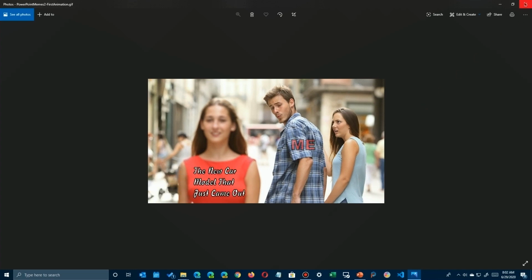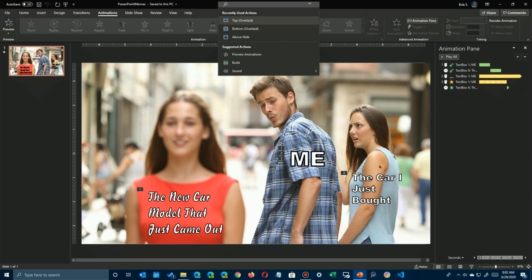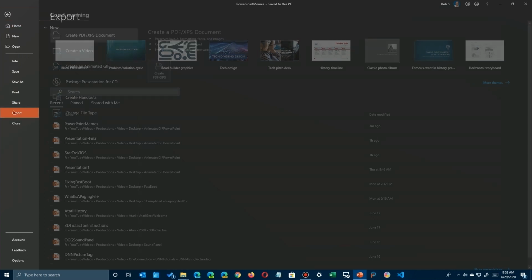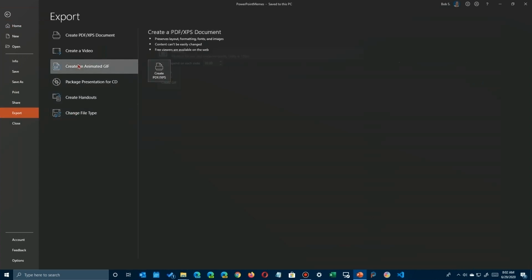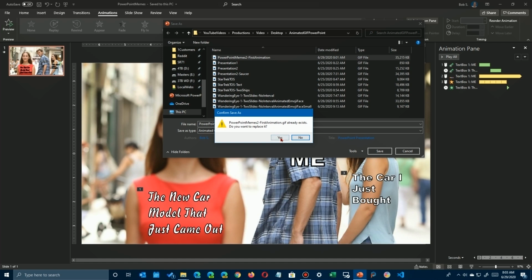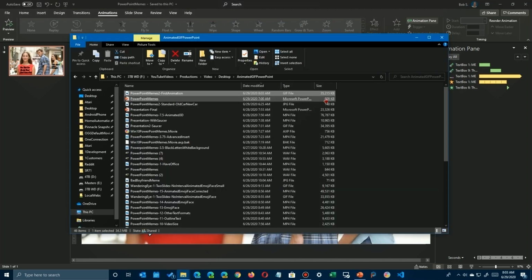So I go back to PowerPoint. Let me close this down. Go back to PowerPoint, and I'm going to do the export again. When I go there, I'm going to go to File, Export, and there it is. Change that to a different value. So I do another one, save it with the same name, overwrite it, and then I test it again. And you just do this until your animation is appearing just the way you want it in the file.